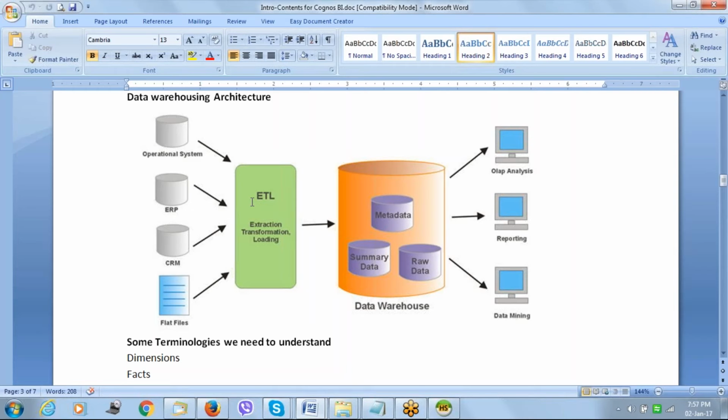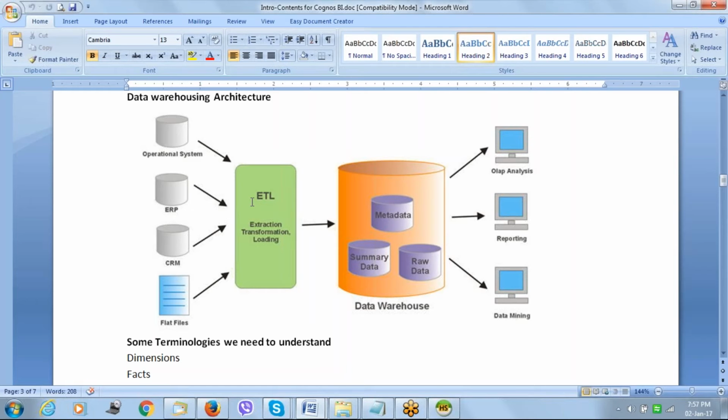So in the data warehouse, we design it such that it is used for retrieving the data. It should be capable of giving a large number of records to the report. So this is the difference between a normal database and a data warehouse. That is one thing. I think you will be able to understand this. If you are not able to get it, please let me know.